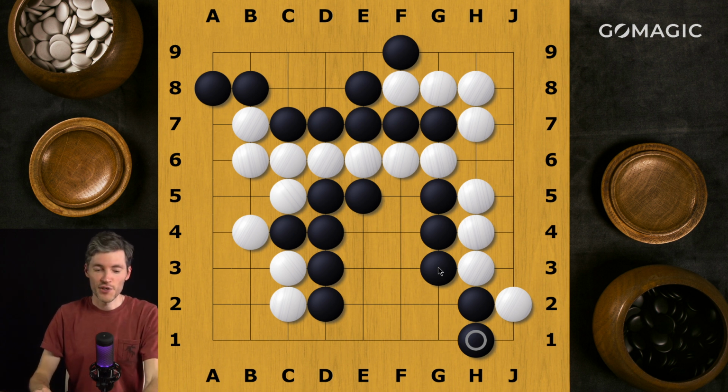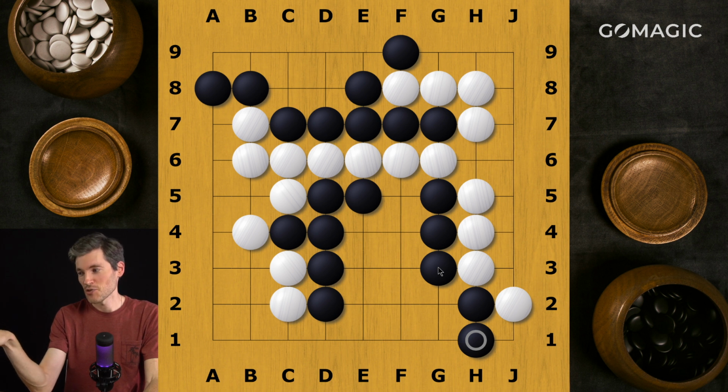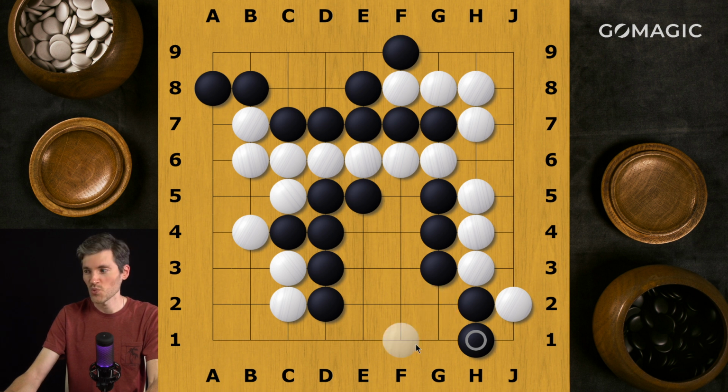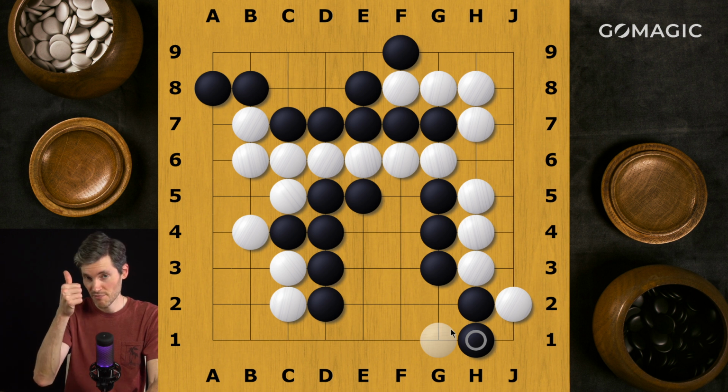So you can go check it out. And in that course, one of the lessons is dedicated to this particular move, descending to the first line. And this is one of the exceptions where it actually works. You can descend, and white doesn't have the Atari. White cannot play J1. So this is the situation where H1, this descending, actually makes sense. Good job.